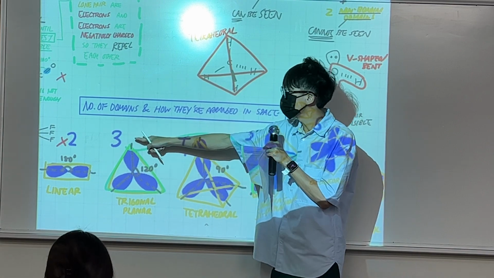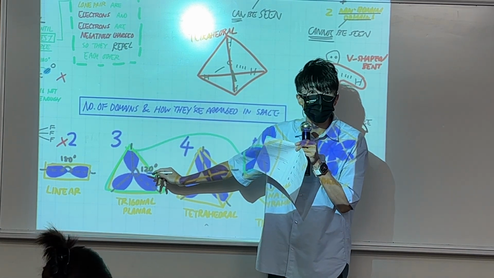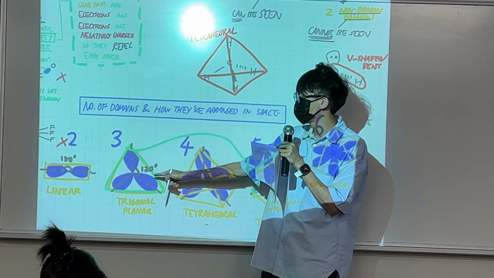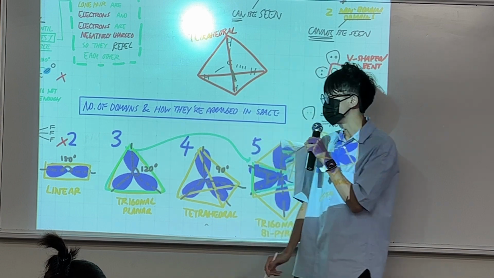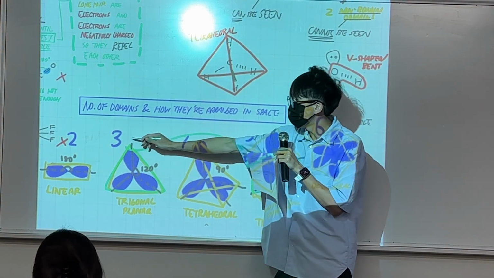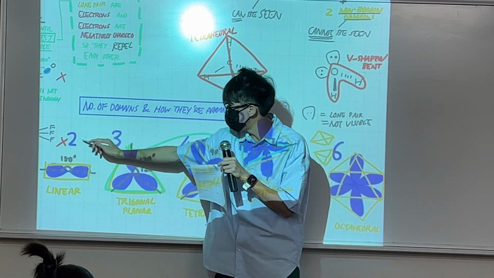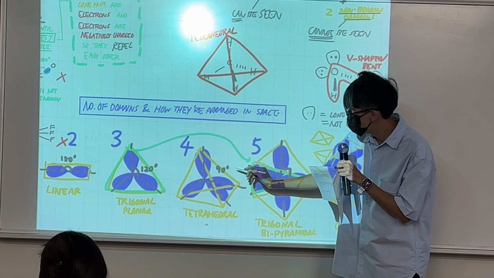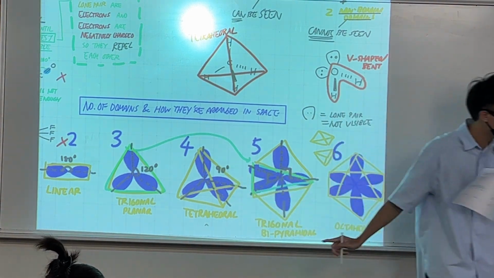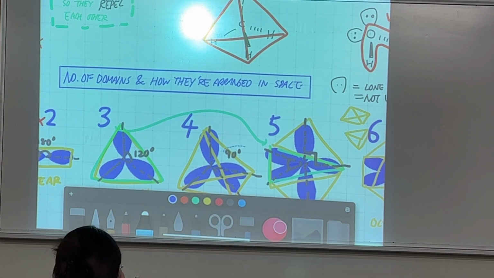Okay? For 3 domains, the furthest they can get is 120 degrees apart, right? Yeah, you cannot think of a structure that will have these domains further apart than 120. So this is why, for 3 domains, they have the shape, trigonal planar. 2 domains, we say the shape is linear. 4 domains is where this angle here is actually not 90, can you correct that? Yeah, it's actually 109.5, I forgot to fix it.